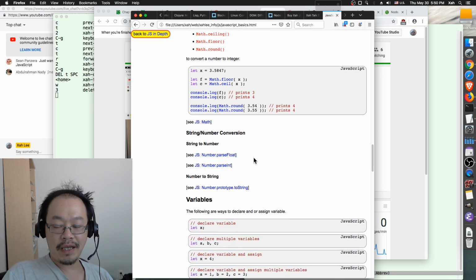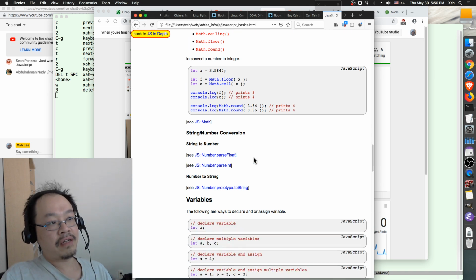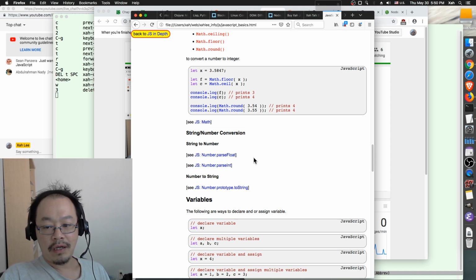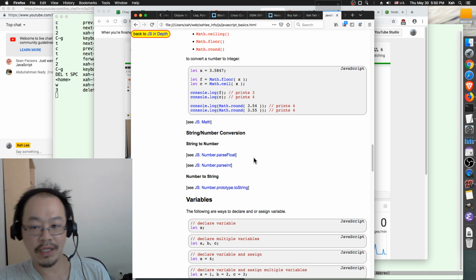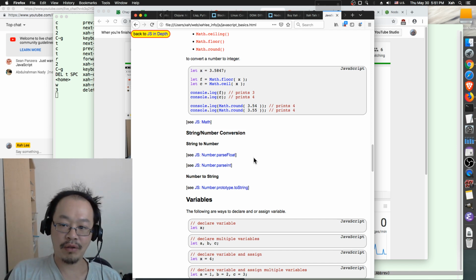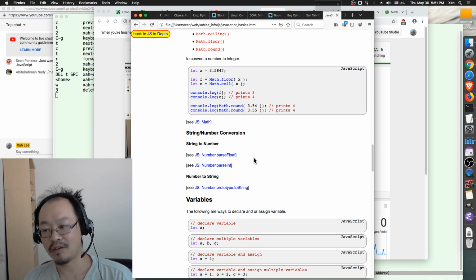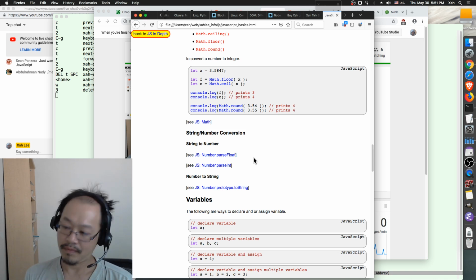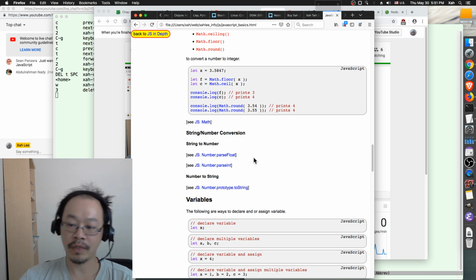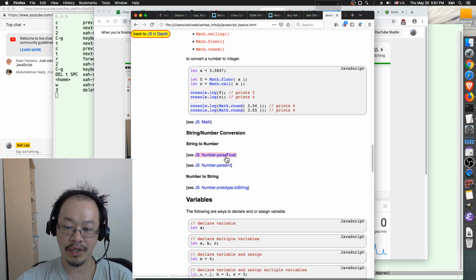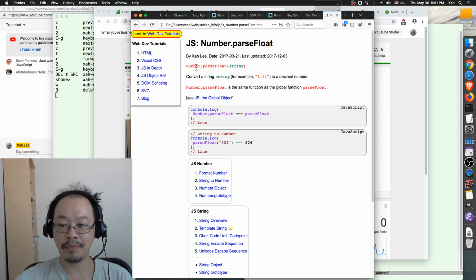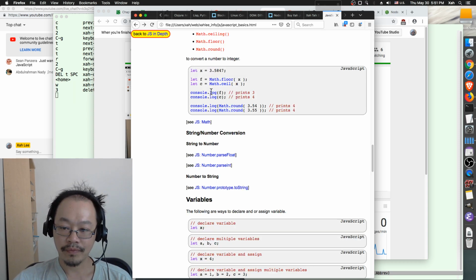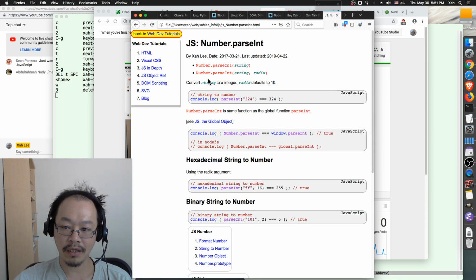Then there is string and number conversion, because sometimes you want to turn a number into a string. Let's say you want to print 3.58. Usually it's done automatically, but sometimes you want to manipulate things. You can convert with Number.parseFloat or Number.parseInt.